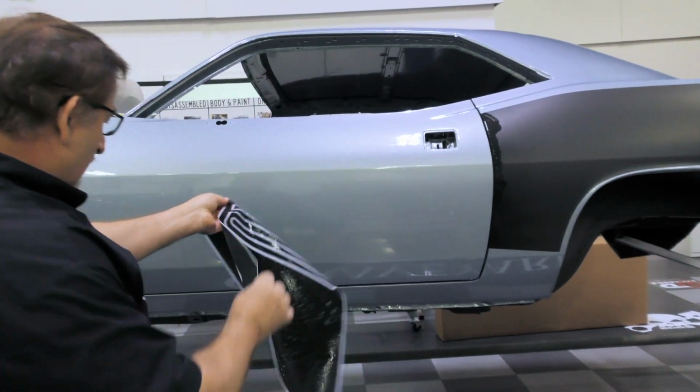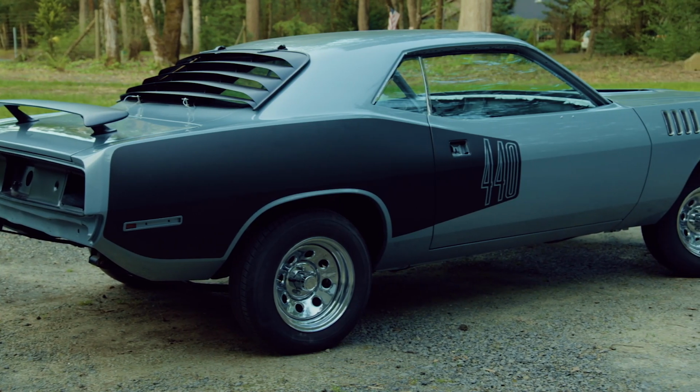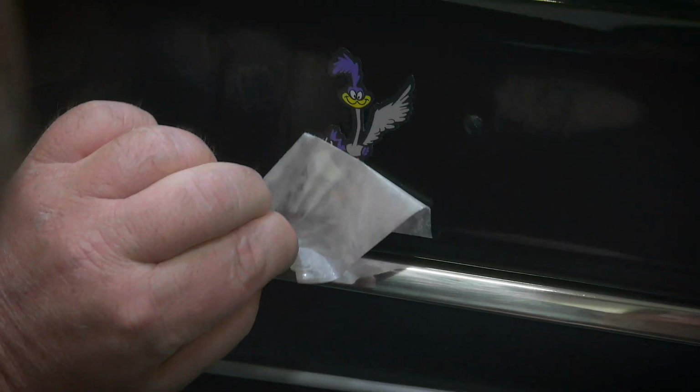Graphics are great because you're an instant hero. You lay that stripe out on a billboard car, you lay out a big, beautiful black billboard against a silver gunmetal gray car, you're a winner. Lay out a black one against an orange, a winner. Absolutely one of the most gorgeous and quickest transformations of a car are the decals and the stripes. So I'd probably have to say my funnest part is probably doing decals.